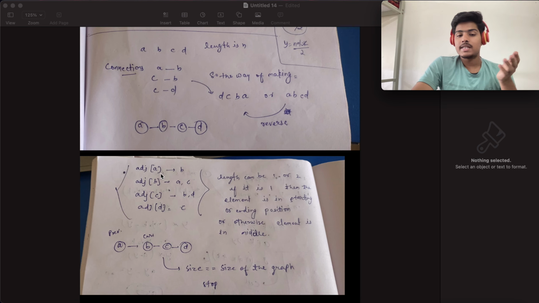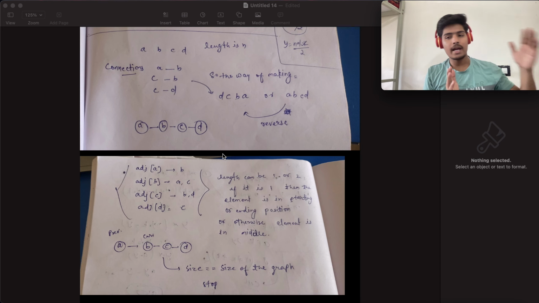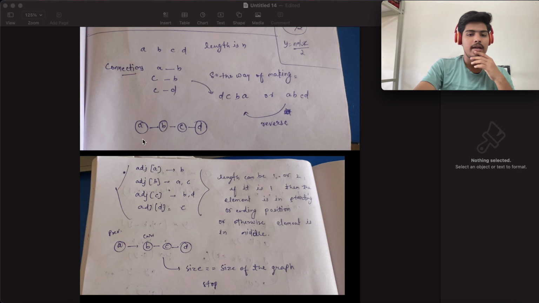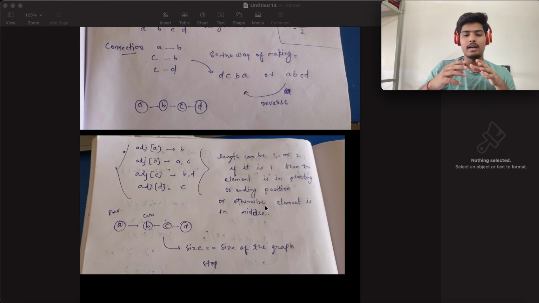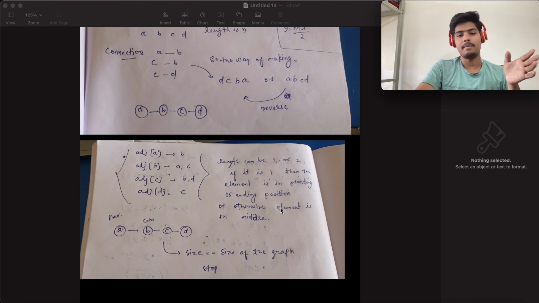the length of the adjacency list can be either 1 or 2. If the length is 1, it means it can be the starting element or the ending element. As you can see, if A is there, the starting element, the length of A means the connected elements, because on the left side there is no element and on the right side there is only one element, so the length is equal to 1. And the same is here. Okay, length is equal to 1. And if I take the middle element like B, the adjacent elements are C and A, so the length equals 2. So like this, if there is a middle element, the length is 2. Or if the length is 1, it means it is a starting element or an ending element.